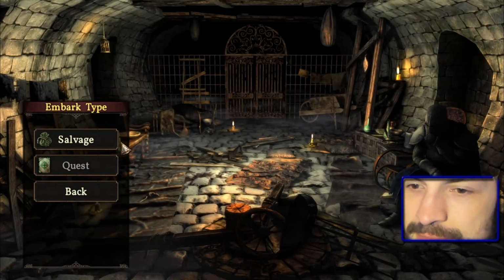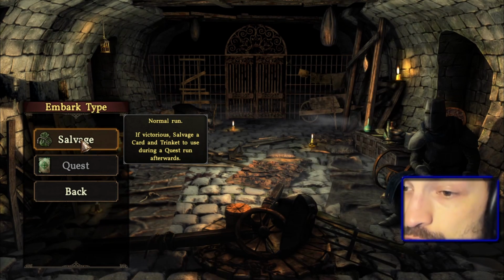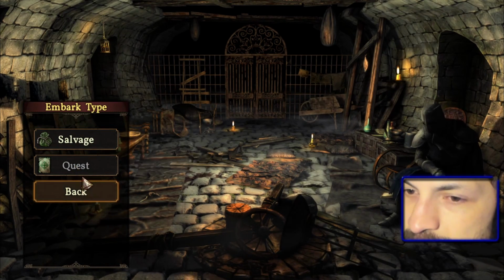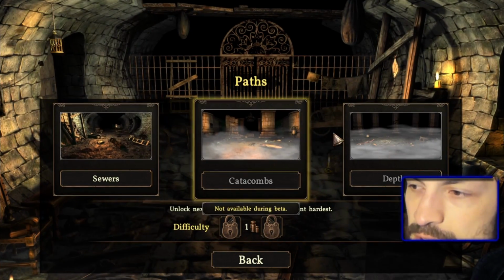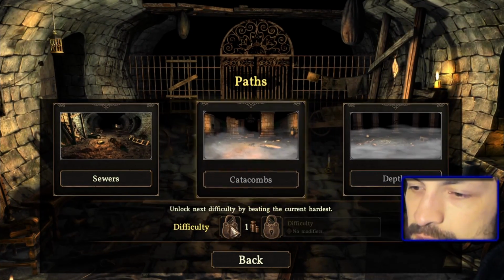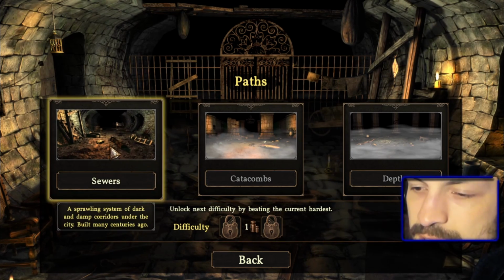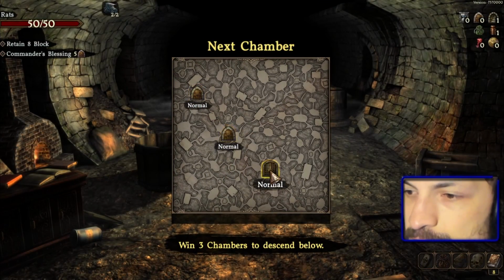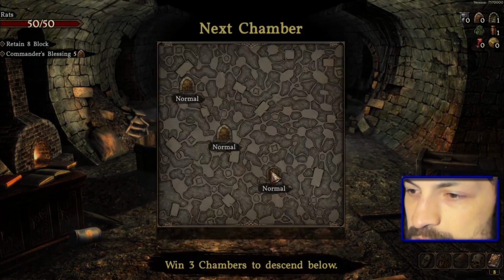I didn't read what that said. If victorious, salvage a card and trinket. Complete a salvage run to unlock. Oh, this is like you do this. Okay, so there's three different paths. Not available during the beta. You can increase the difficulty with little modifiers. Interesting. So where do we go? Okay, we get to choose. I like the steel, great. Win three chambers to descend below.